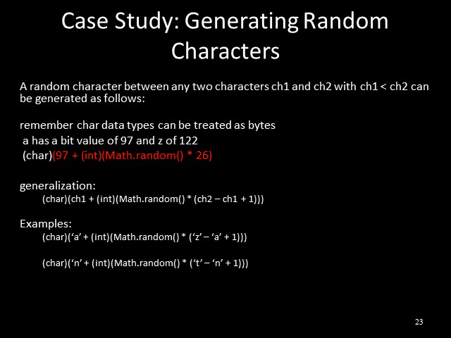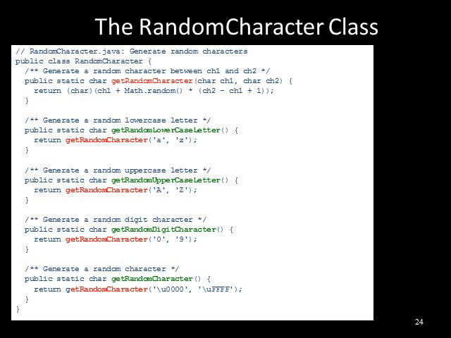So let's take a look at the example. Well, the first example is a restatement of our example to generate a character between lowercase a and lowercase z. And remember that characters have single quotes. Now our second example here will generate a character between n and t. So it might come in handy sometime.